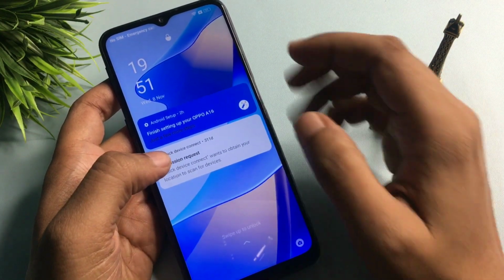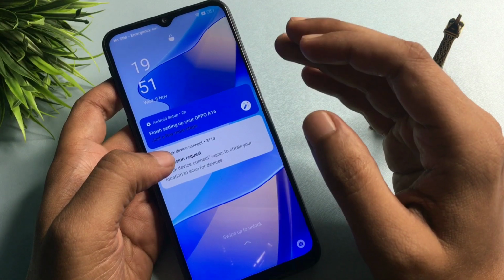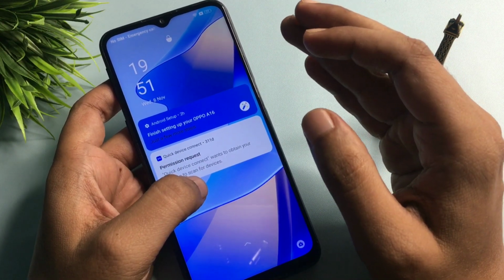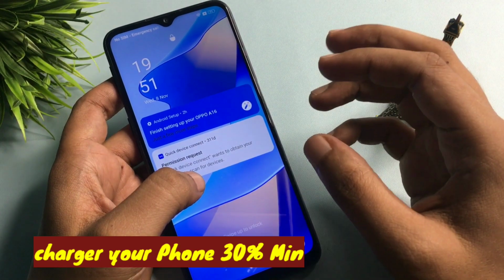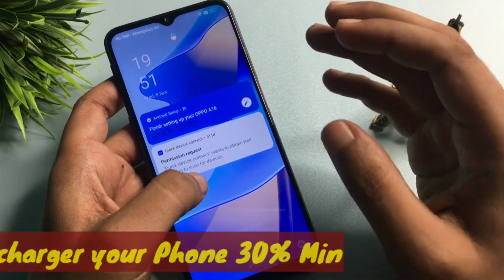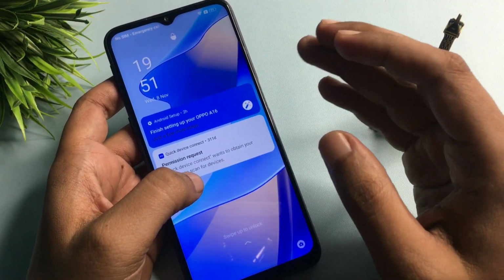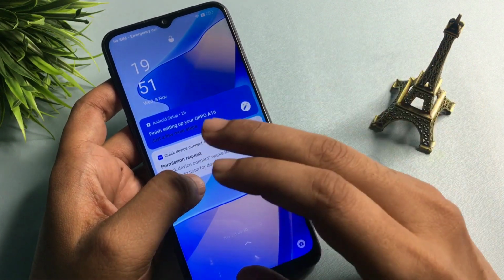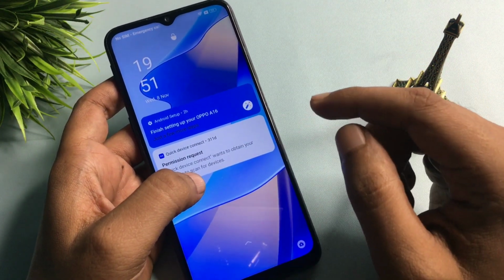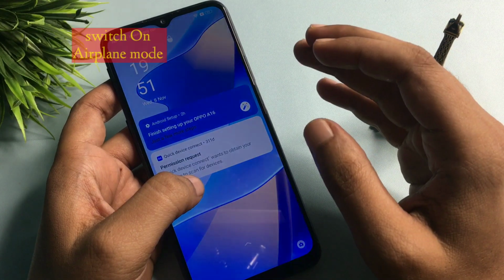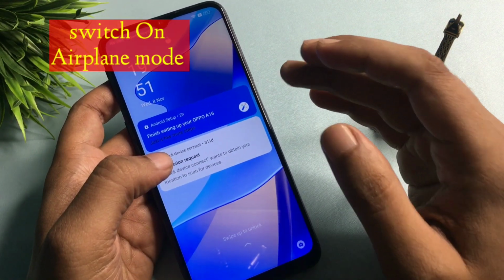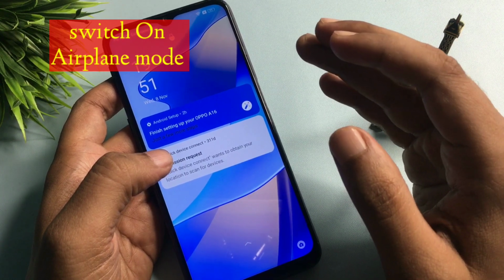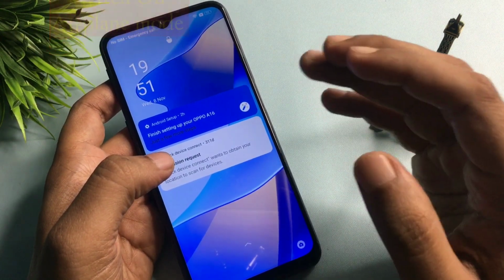If you're watching this video, then I'm sure your phone has been locked due to a forgotten pin, pattern or password lock. You have tried a lot of videos on YouTube and different platforms to unlock your smartphone, but still you haven't succeeded. So don't worry at all. Be with us until the end of this video, because every step is important to unlock your smartphone. This method is known as the offline unlocking method. So let's start.